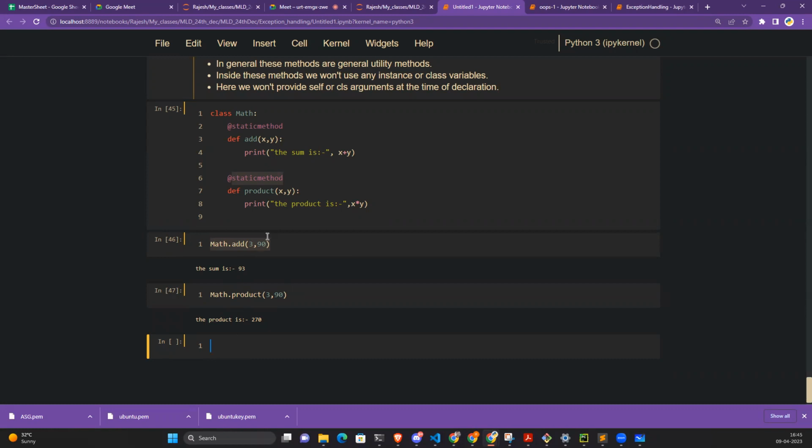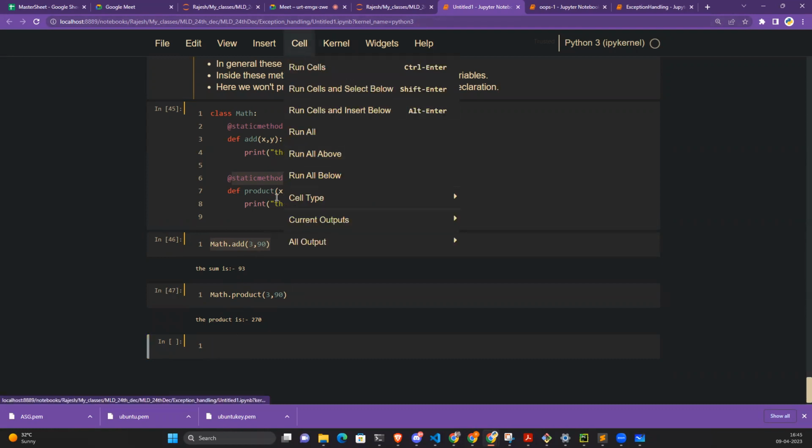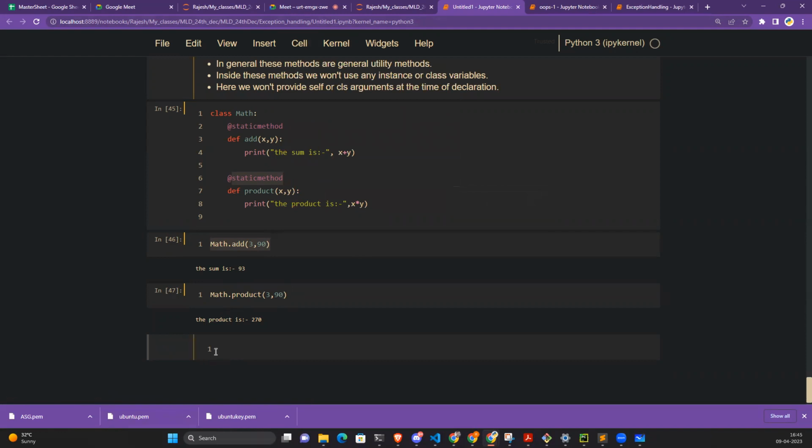Now my question is, what do you mean by the destructor? It's simple: the constructor initializes the instance variable, the destructor destructs it. That's all. Let me show you this part as well. It is very important. I think no one is going to ask a question on the destructor, but it is good to know. The destructor is a special method, and the name should be underscore underscore del. Del means delete, you know, right?